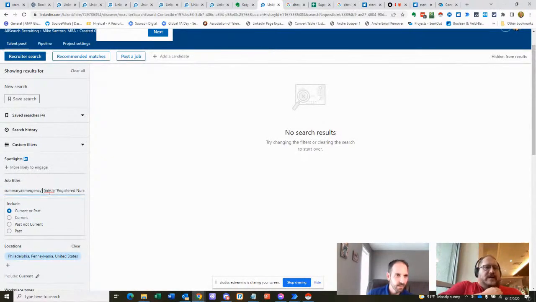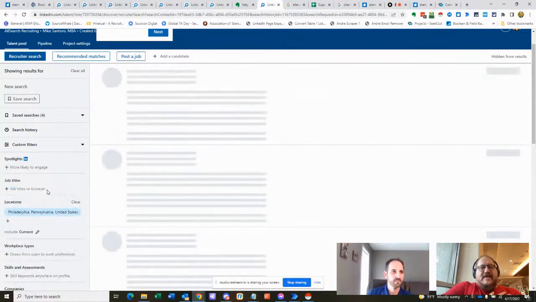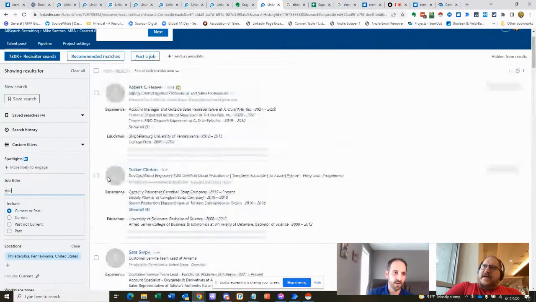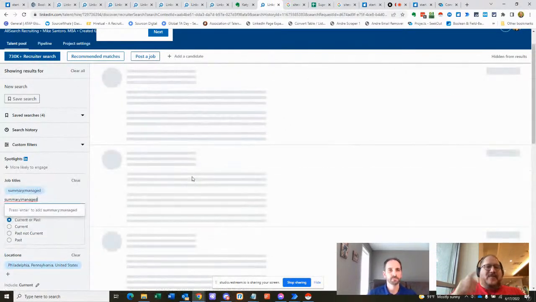So this has been around for a very long time. It's used in Seekout. I don't know if you guys remember that. Right, Seekout has it. Yeah, that's where it's getting it. They're taking advantage of the same command. Or I could just say like summary. A little hint, manage. Just a little hint for you.